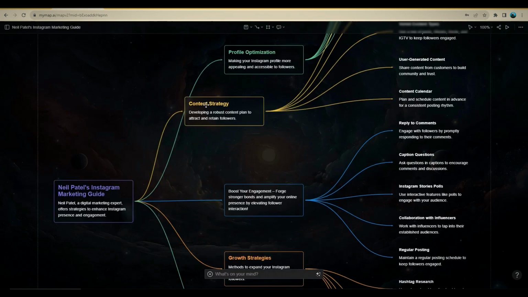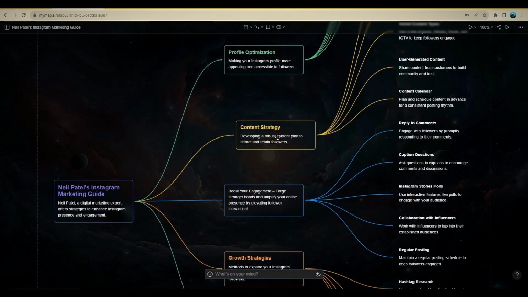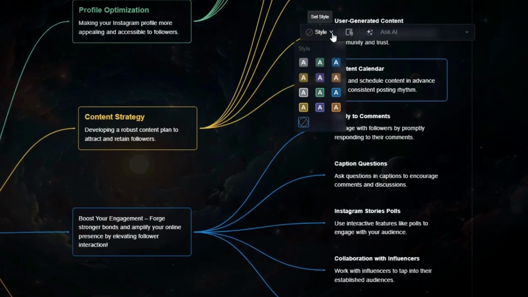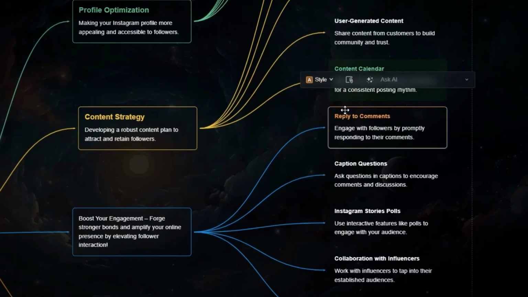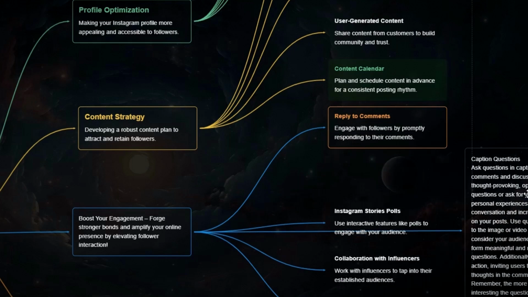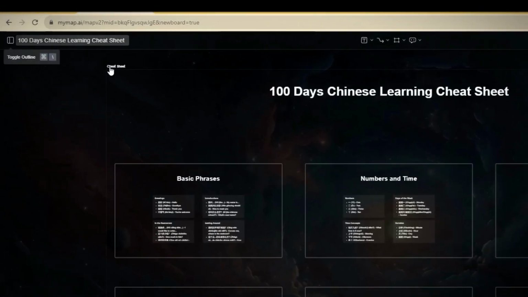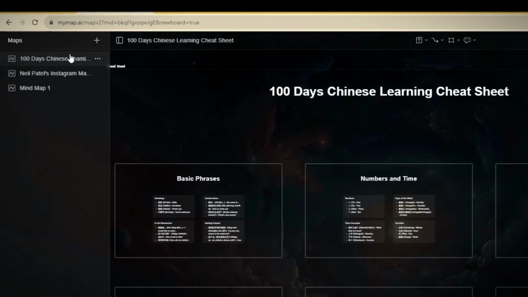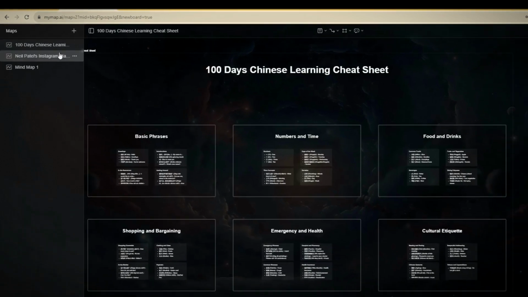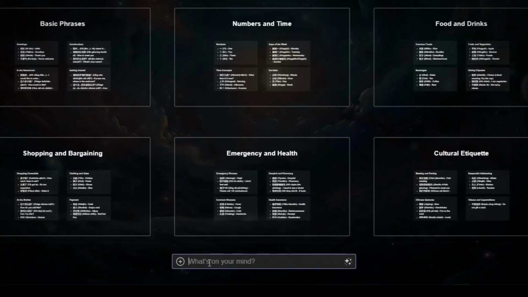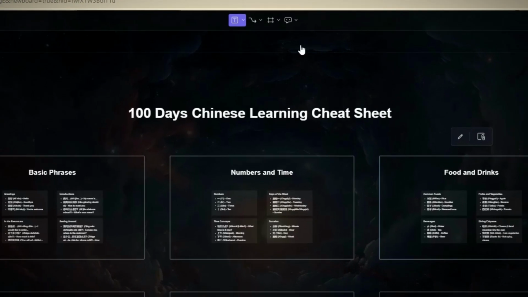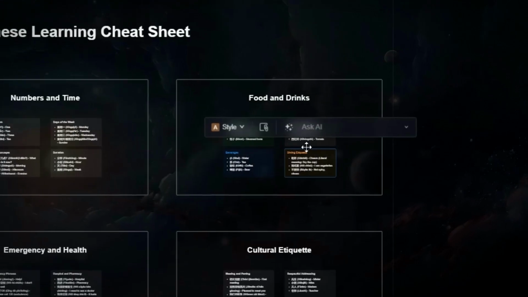You can drag and reposition any of the contents by holding and dragging. Additionally, you can select and apply different styles to the content as needed. The AI tool can also help you to expand on any of the contents or summarize sections as desired. The side panel on the left is used to view all your mind maps, starting from the most recently opened content. As mentioned earlier, use the chat box to edit, analyze, or generate any type of content, as well as the tools in the toolbar to design your mind map.